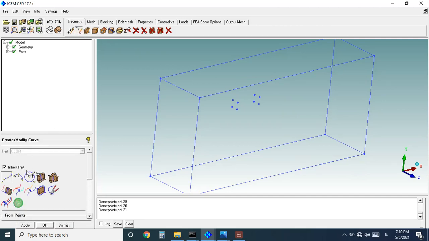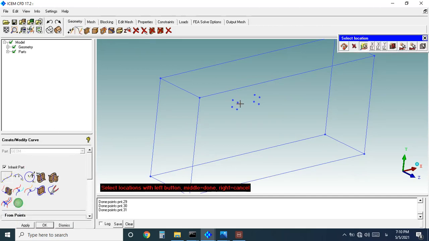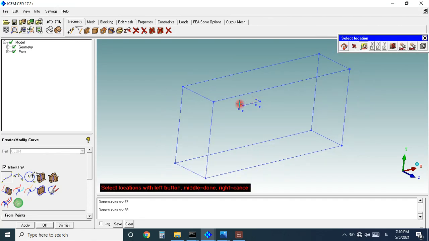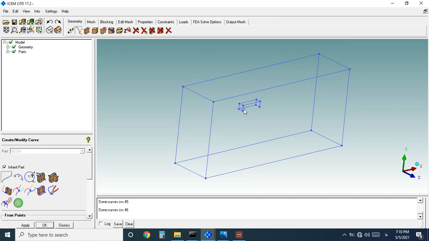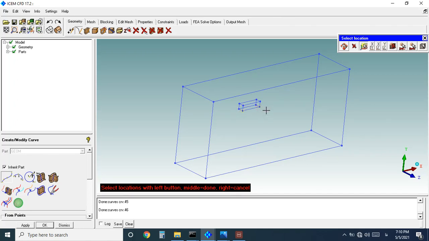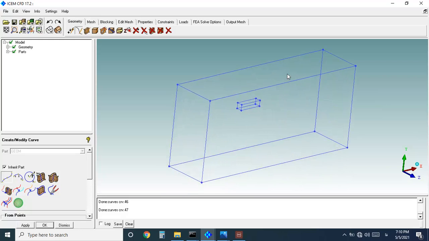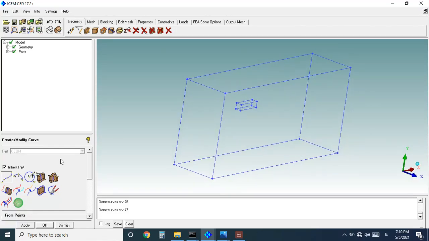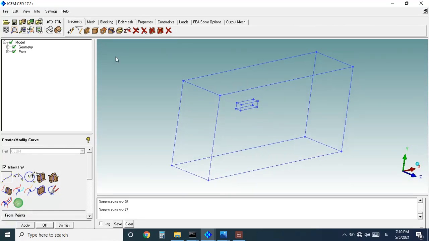As I mentioned before, we should link all these points together. Okay, and this one. So we plot all points and curves.